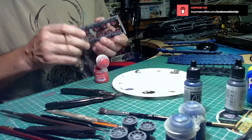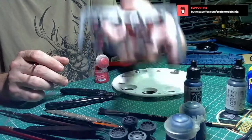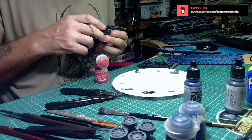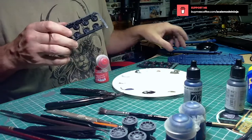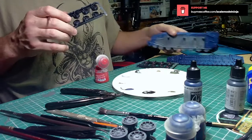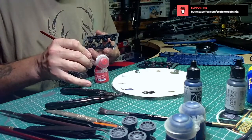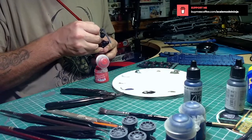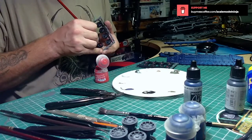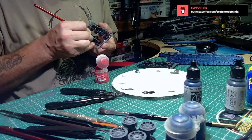So yeah, there we go. That's them all sorted at that side. Got to do the same on this one, and then hopefully, what side of the track are you actually? I'll have to work that one out in a minute, because on the back of these it does say left and right. But we'll work it out in a minute.